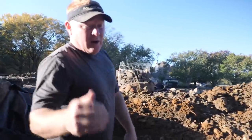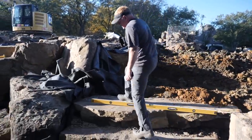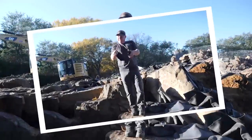I think the most fun part about this, though, is the way it's all tied in with the waterfall. So as you come up this staircase here, there's another step onto this big rock, which then gets you right out to the waterfall. Can you say family photo?